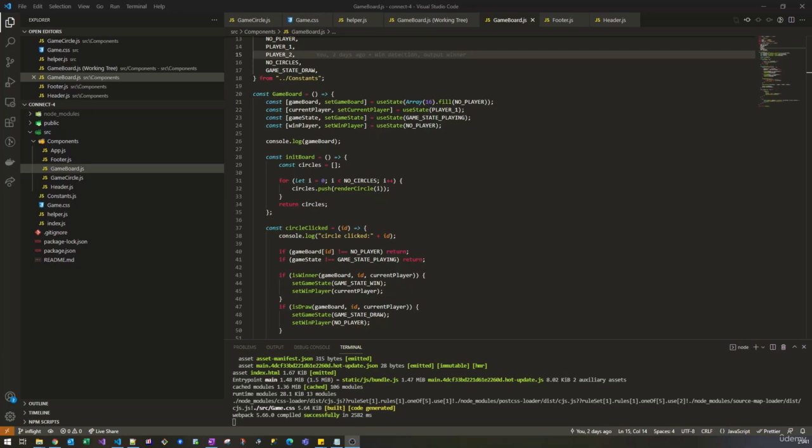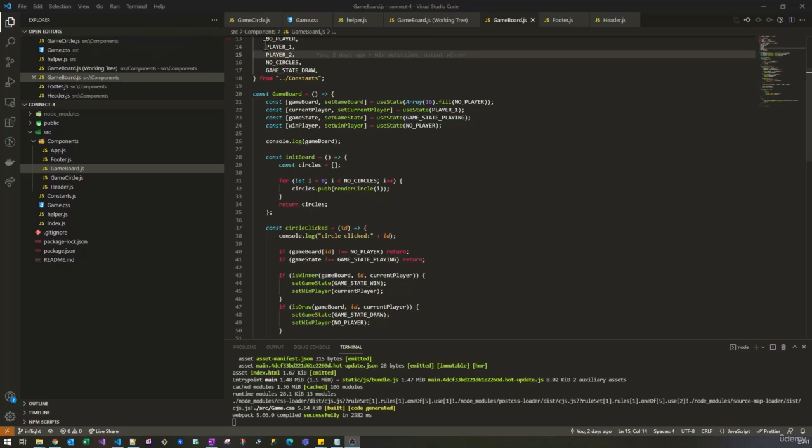Okay, in the previous lesson, we learned about component lifecycle events in React and how they can be used to control different aspects of our components at different points of time. What we're going to do in this lesson is use the componentDidMount event, or the equivalent in React hooks, to be able to initialize our game.